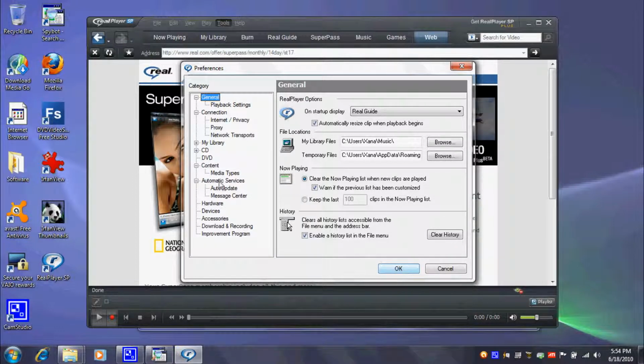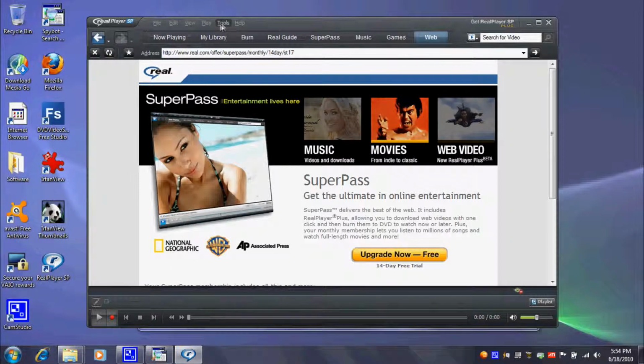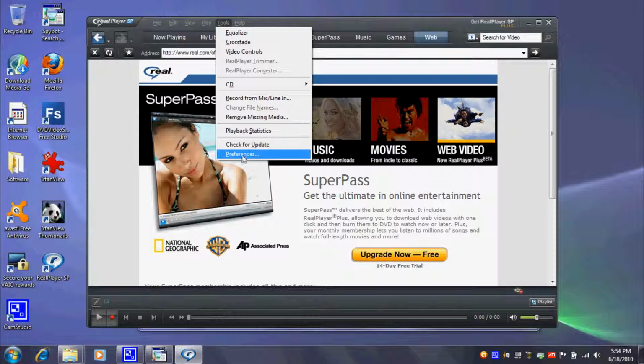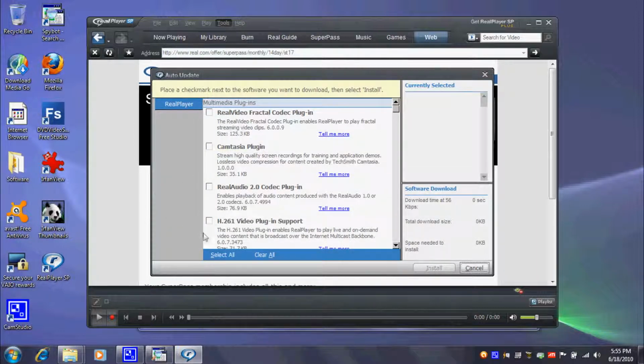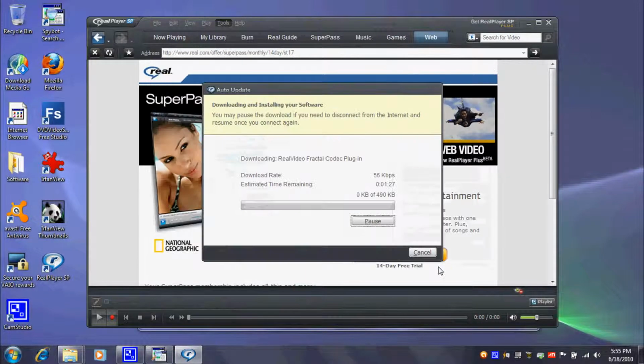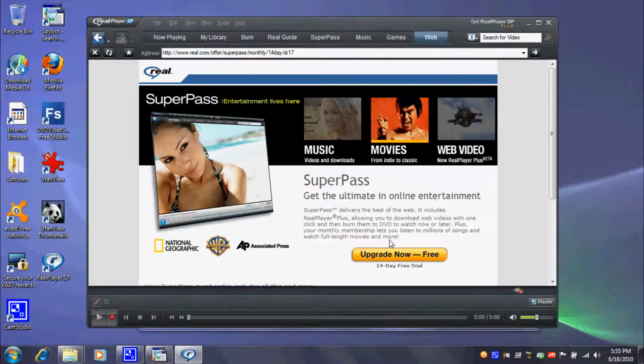I forgot to switch the startup screen to my library, so I'll do that later. Then I go to updates and select all because I don't know what to choose, so I just check all of them. I know some are for Camtasia Studio and other stuff. One of them is the MP4 codec, so that's a biggie because my camera's an MP4.